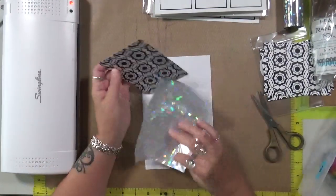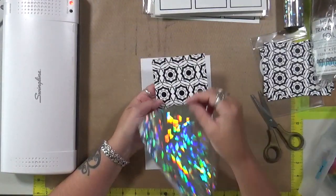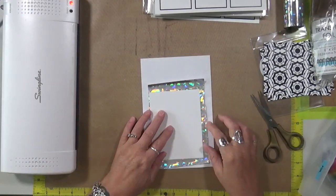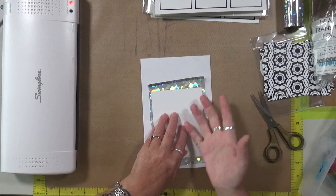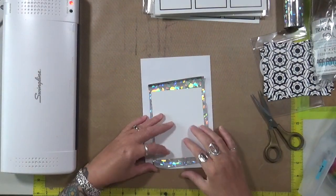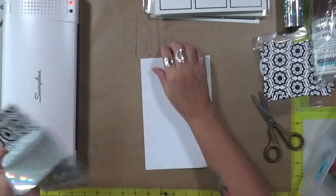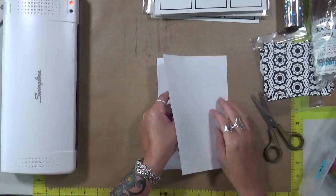Now, what you're going to want to do is have this right side up, and put this right side up as well. And what that's going to do is, when the heat comes through, it's going to allow the pattern to lift up and go onto your ink. So it doesn't matter. It's just got to be covered. What I'll do is stick it in this little piece of paper. This is just a piece of copy paper.